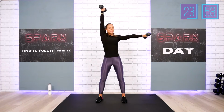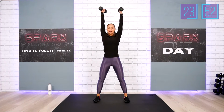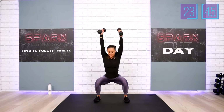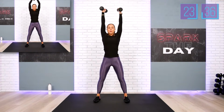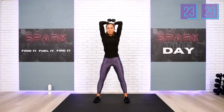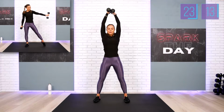And one. We're ready for these quads, arms overhead, guys. If you have any shoulder, neck, or back injuries, squat with overhead extended arms is not for you, guys. We have one more, guys. One more. Take both dumbbells together and tricep all the way. Squeeze them both together. Make sure you're not rounding your back. Keep your abs tight and don't lean back. Nice and solid, like a rock, like a mountain on your feet.